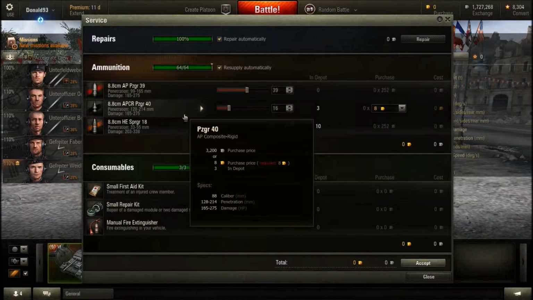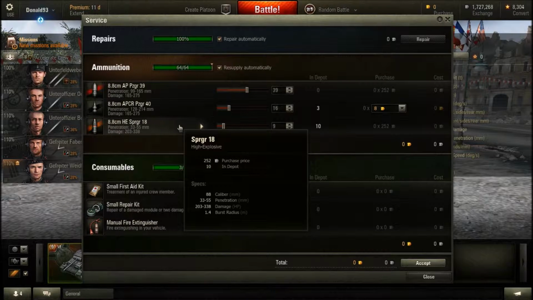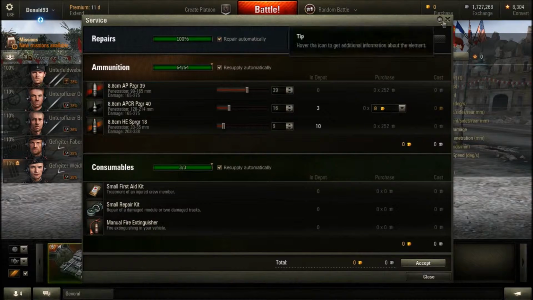It is a good idea to have some APCR on you all of the time, just in case you have a problem penning tanks that have thick armor. APCR will cost you 8 gold or 3,200 credits. HE is a good ammo type to have still, as the HE can pen thinly armored targets easily enough, while resetting cap if you have to.